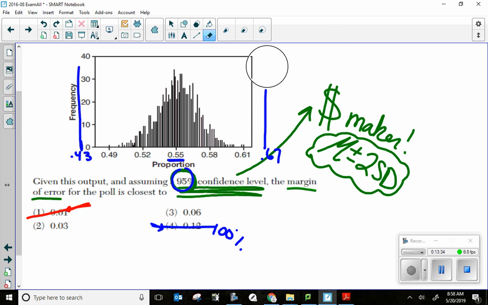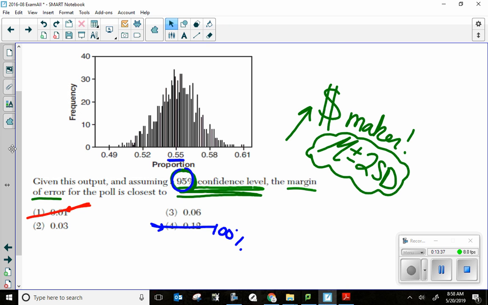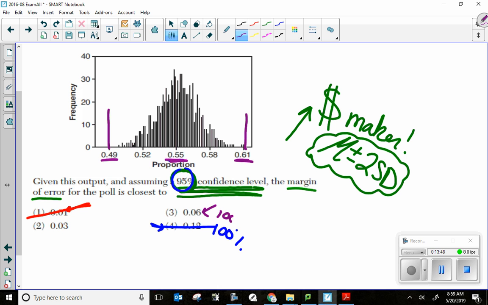All right, let's look at the next one here. Let's do this in purple. 6. If I add 6, that brings me right here. If I subtract 6, it brings me right here. Again, that covers 100%. It's not 95%. That's all of our data in that bounds. But if we look at 0.3, which I'm going to do in yellow, which by process of elimination is our answer, 0.3, if I add it, goes to 0.58. And if I subtract 0.3, it goes to 0.52. That looks to me the closest to representing 95% of my data.